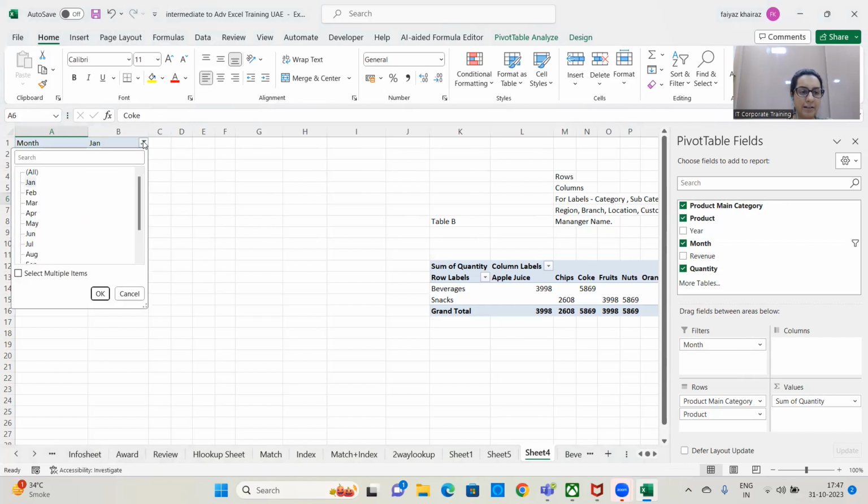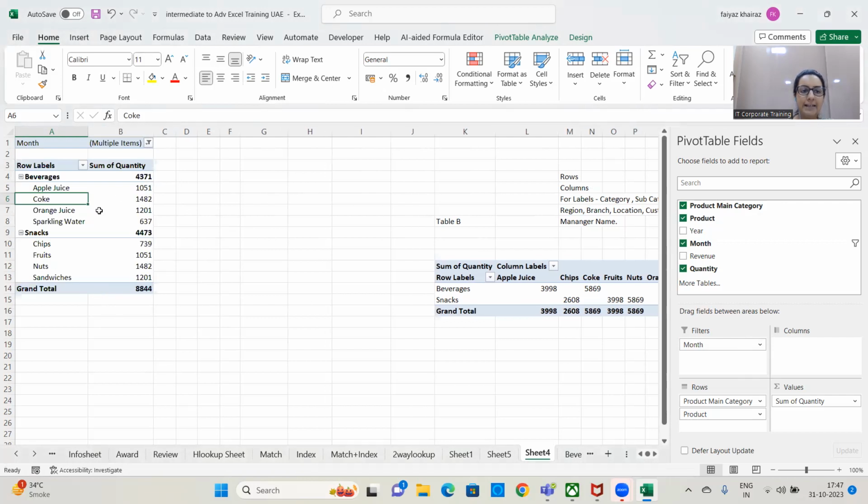If you want to see data for January, February, and March, 3 months, click on this select multiple option, and then from the checkbox, you enable the 3 months. Click on OK, and here you have your data for January, February, and March.